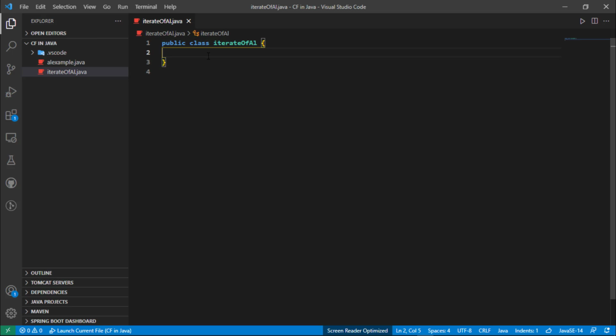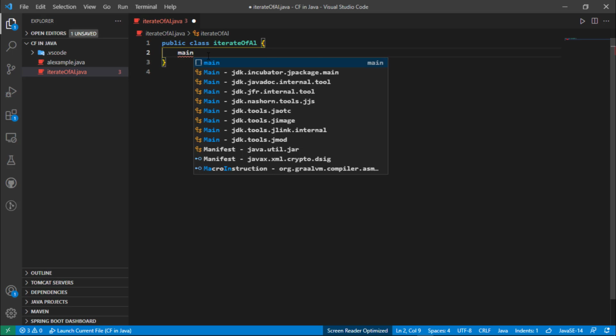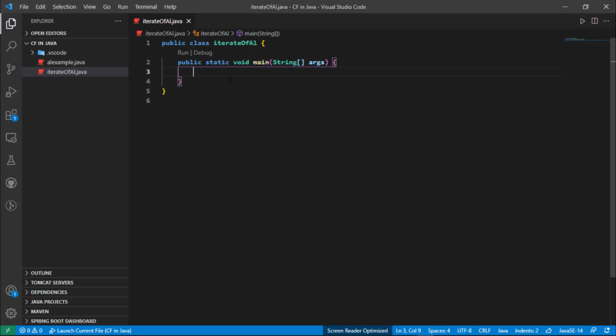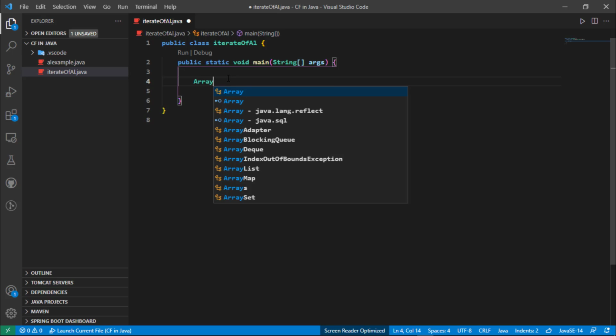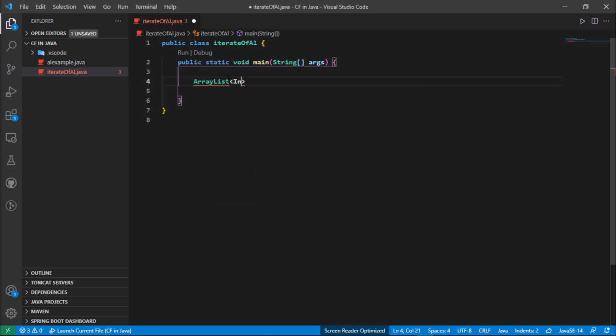Inside of this class we need to create our main method, and then we need to create an integer type array list and add some elements: ArrayList Integer, num.